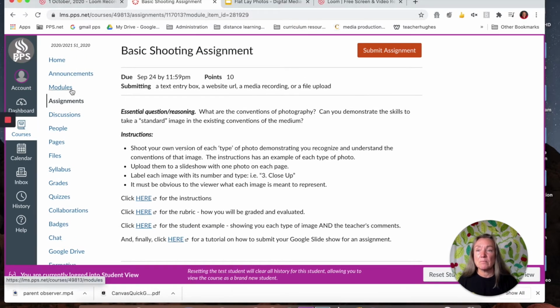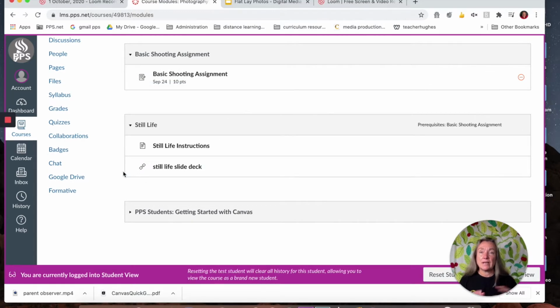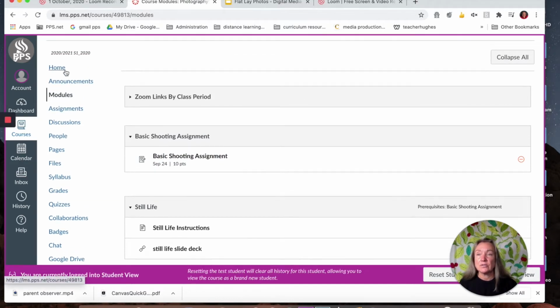So once again, modules is listed by umbrella or project. So think about a module as the project, and then think about all of the pages underneath that, or all of the subheadings as various parts of that project. Sometimes it's going to be an assignment. Sometimes it will be a piece of media or a video to watch. Sometimes it's going to be a link to outside sources. Sometimes it will be a little video instruction that I'm doing asynchronously. So these are the pages mainly that you want to pay attention to.